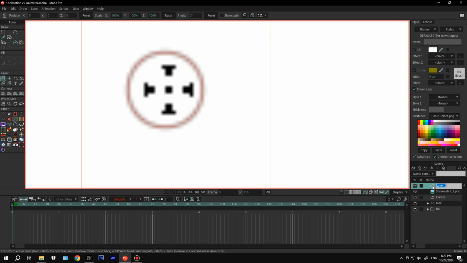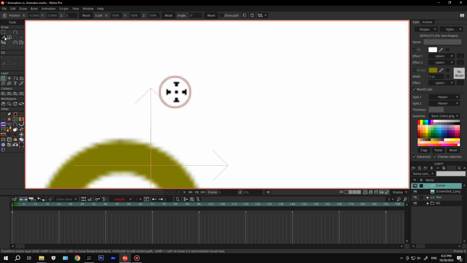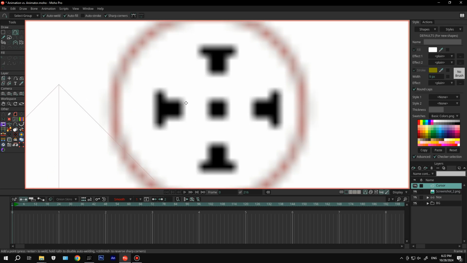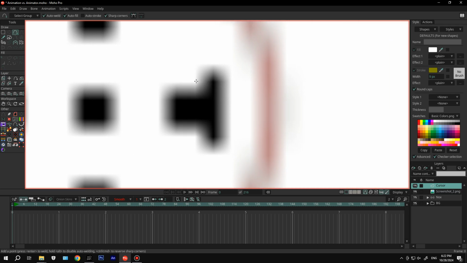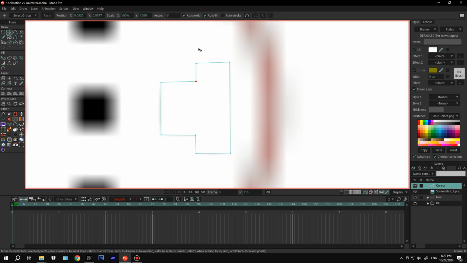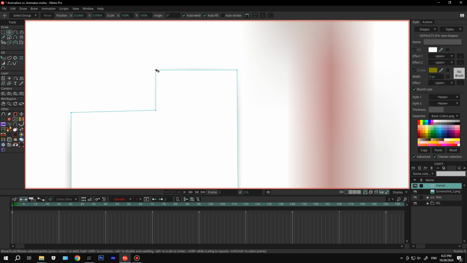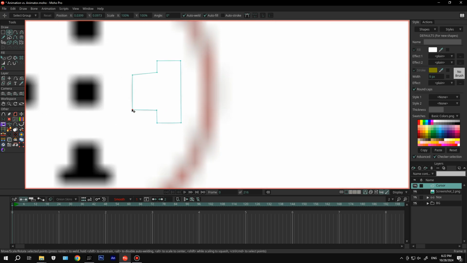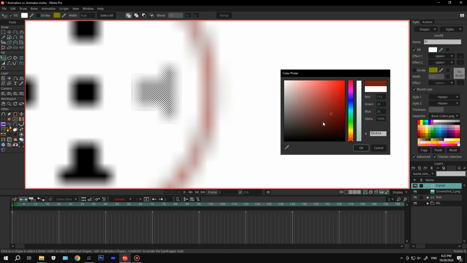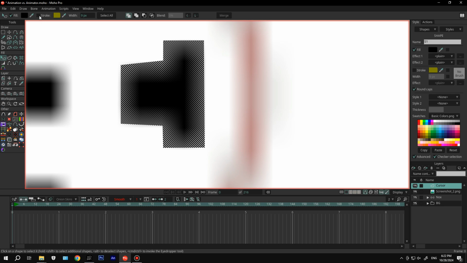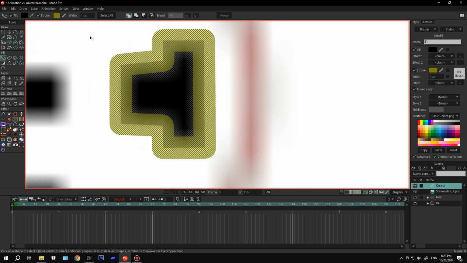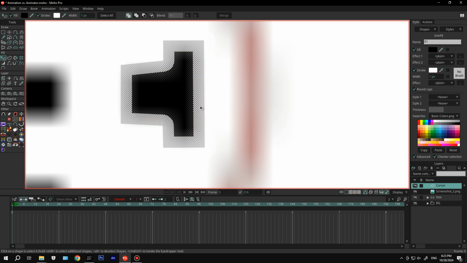To draw this shape, we'll create a new layer. I've already made a layer, so I'll just select that one to draw the shape on. Using the Add Point tool, you can draw any shape, and we'll use this tool to create that specific shape. With the Transform Point tool, I'll adjust the points I drew to make the shape more accurate. Now I'll change the color of the shape to black, turn on the stroke, decrease the stroke amount, and change its color to white so it matches the desired shape exactly.